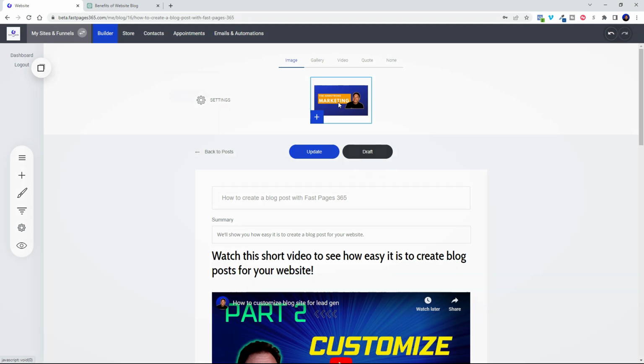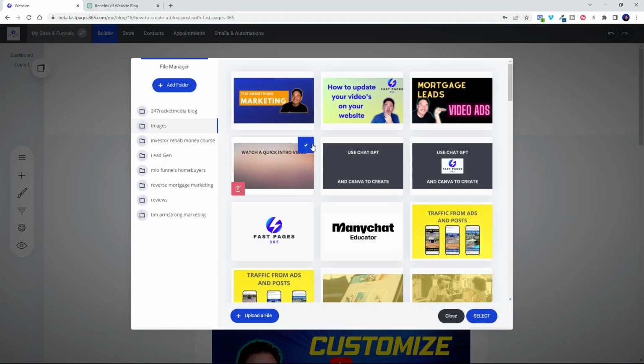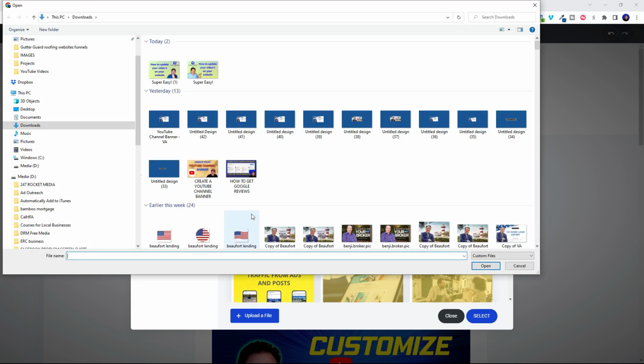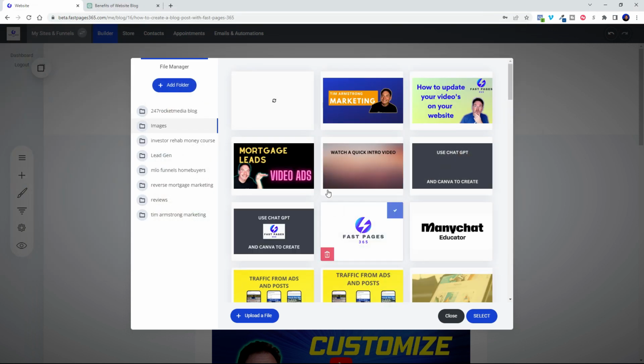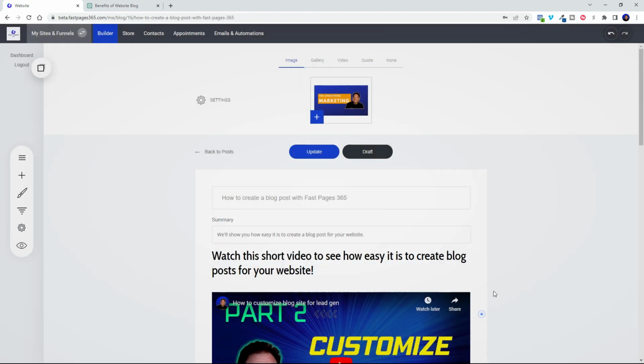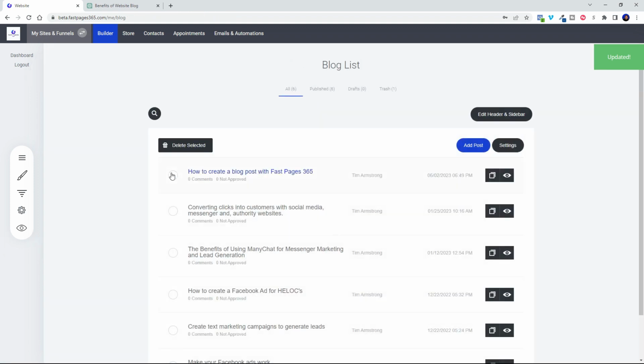And we can choose our image up here. All we've got to do is click that. It opens up our file manager. Now, if we don't have an image uploaded already, simply upload one right here. You can go and have one saved in your folder from your Canva account, and we just go ahead and choose it. And there we go. Now that image is going to show up in our file manager, and we can go ahead and select whatever image we want. We click it, hit select, and there it is. Hit update again, and we're going to go back to our posts.